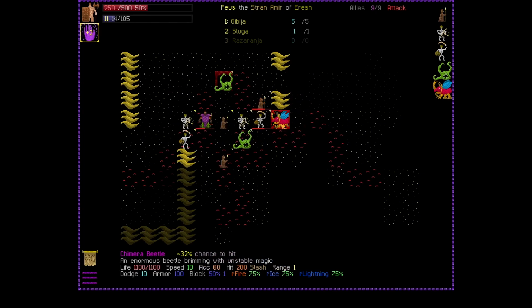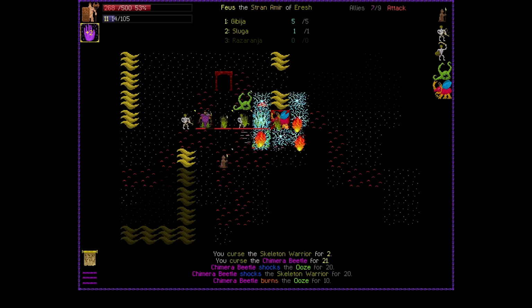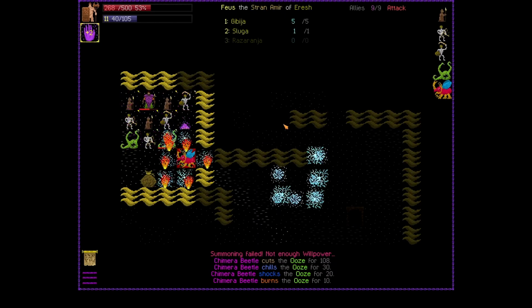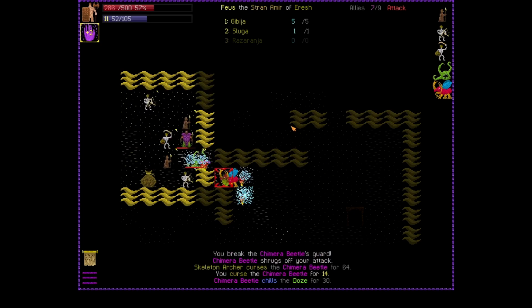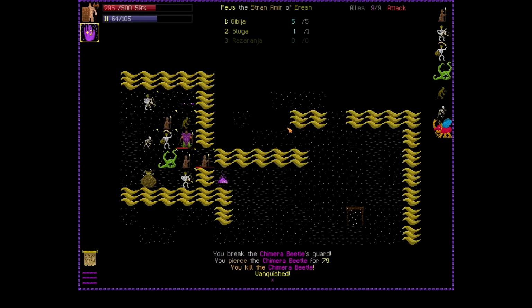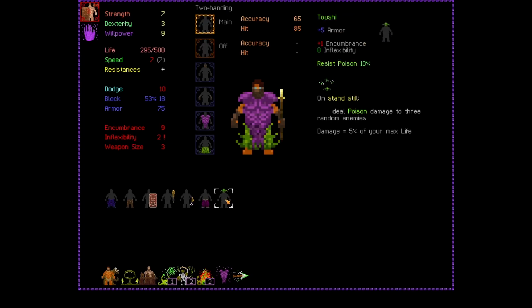Okay, these just emit it. An enormous beetle brimming with unstable magic. Yeah, they just leak out these attacks in proximity. Standing still, poison to three random enemies. Damage equals 5% of your max life.